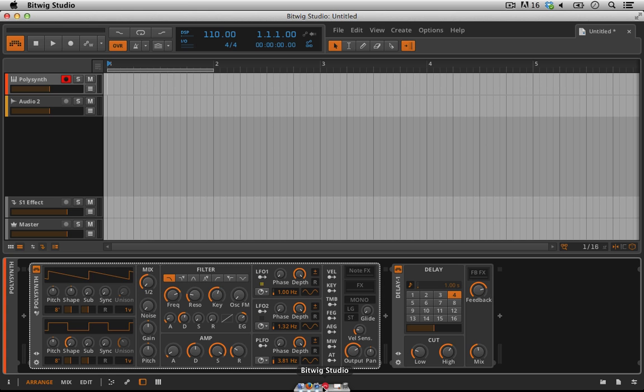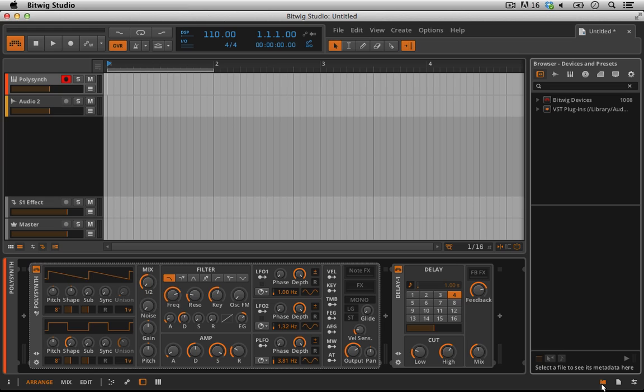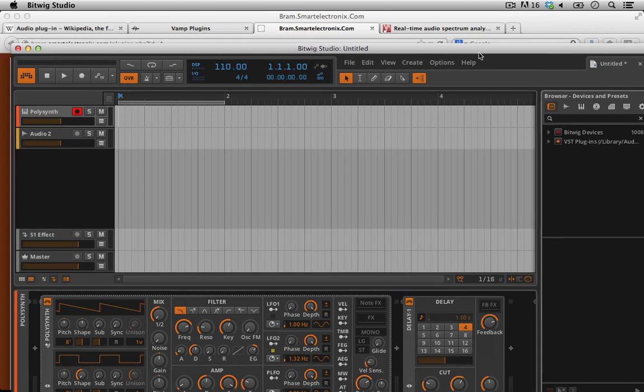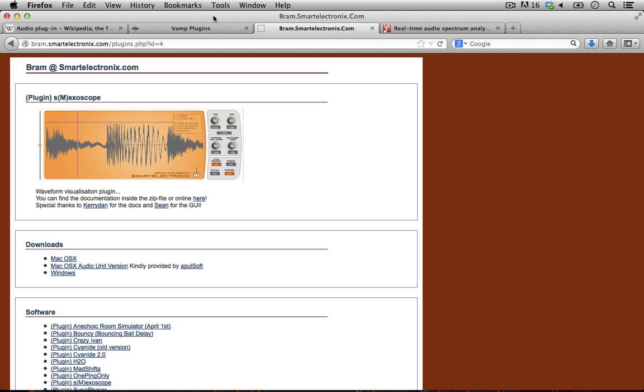The one thing to know about Bitwig right off the bat is that Bitwig only supports VST plugins right now. So that's kind of a killer for me, because if I have the choice when I get a plugin of getting an audio unit version, the AU version, which is unique to Macintosh, or the VST, I almost always go with the audio unit version. But that's okay, because Bitwig has so many cool things built into it already. I'm not planning to dive into my plugin library left and right, at least not yet. So be sure to download the VST version.